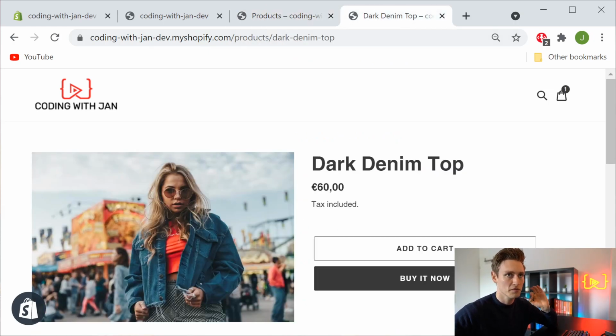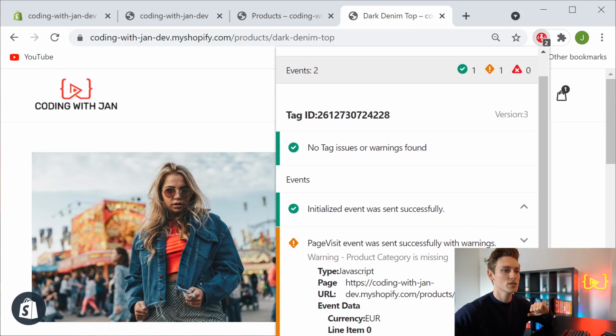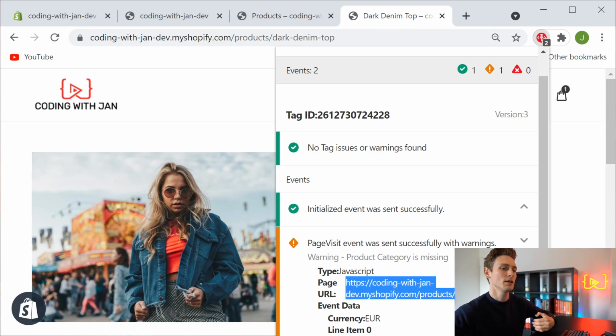And here we are on one of the product pages, and on page load, we get 2 different events, the initialization and the page visit. And now we can also see that we get a small warning within the page visit event because it says the product category is missing. And if we unfold that, you would also see that this time not only the page URL was sent, but also a little bit of additional data alongside.